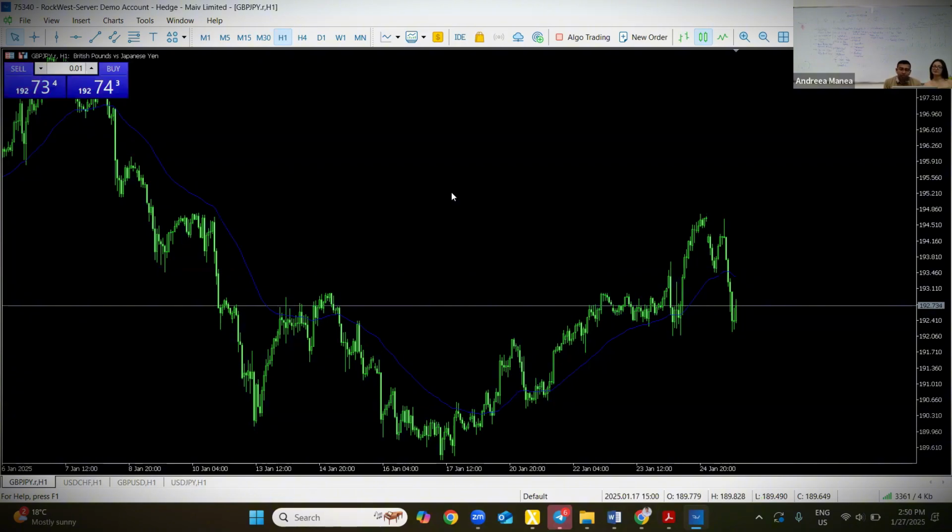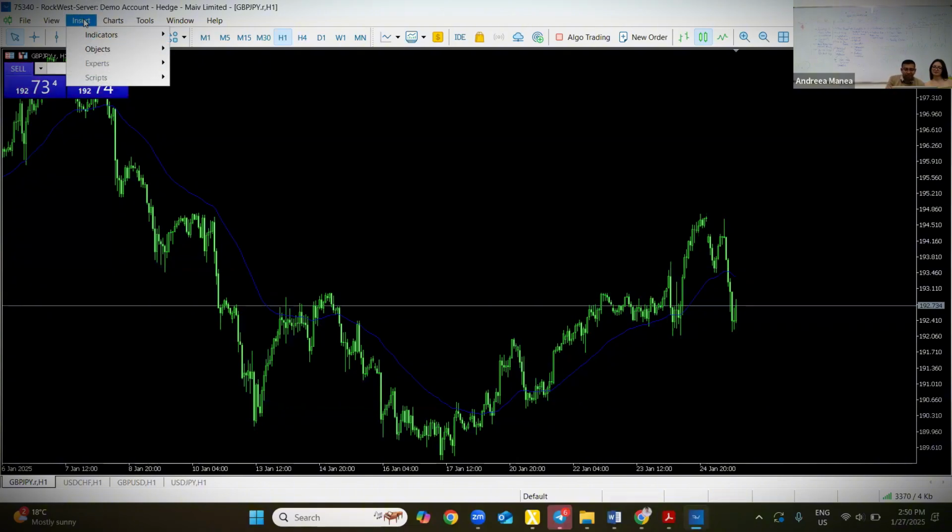Now, the 50 moving average is simply a line that indicates the movement of 50 days. So the numbers are just the number of days. So that line indicates the average movement based on the number of days that you have selected. So what I've done over the years is just to use the 50, the 100, and the 200 days. Okay, so your 50 days, 100 days, and 200 days.